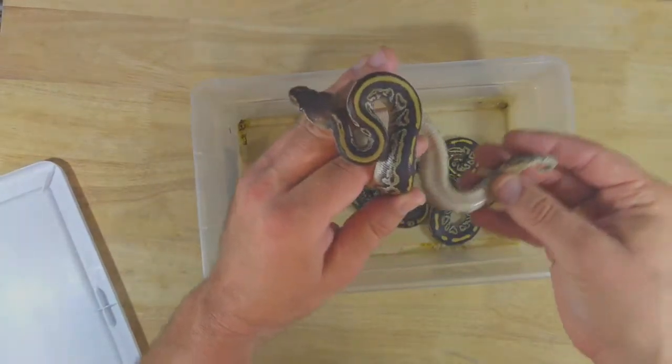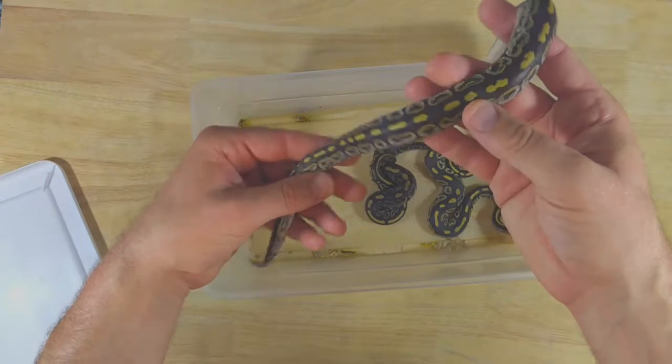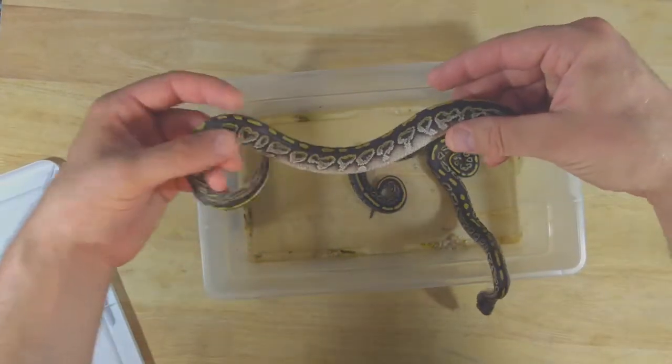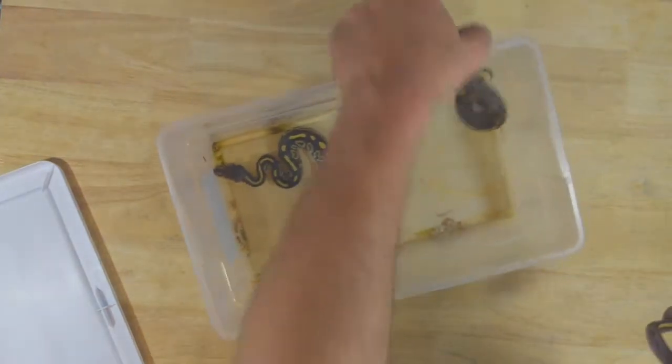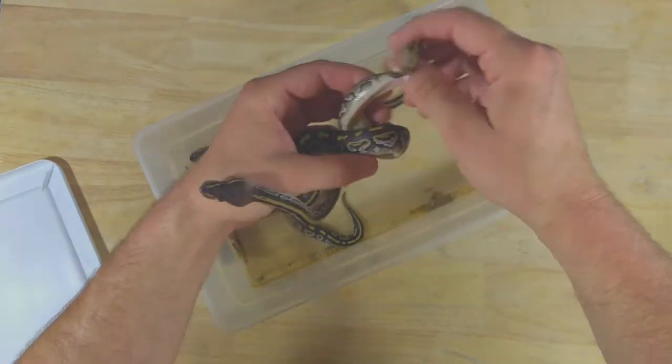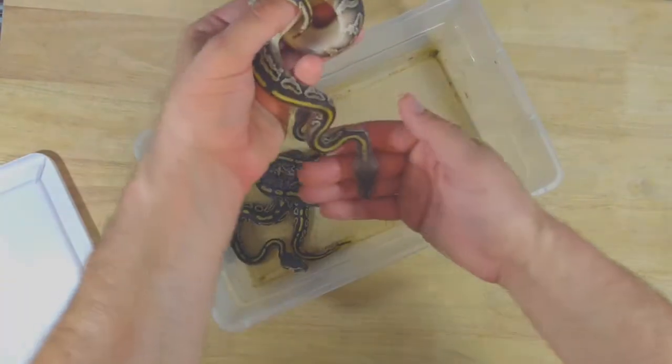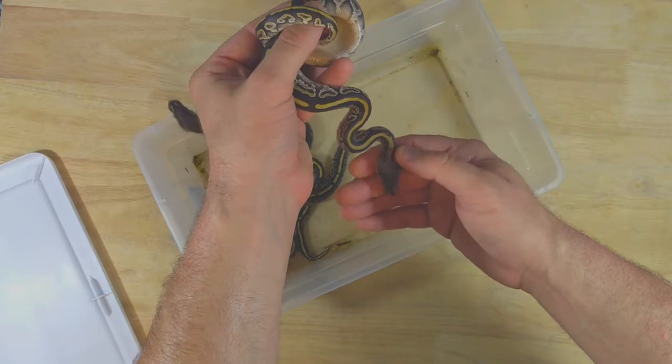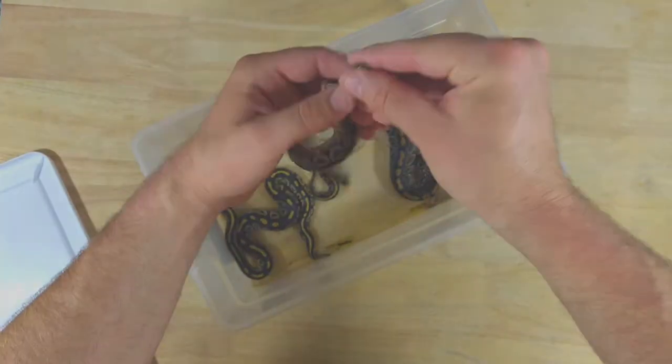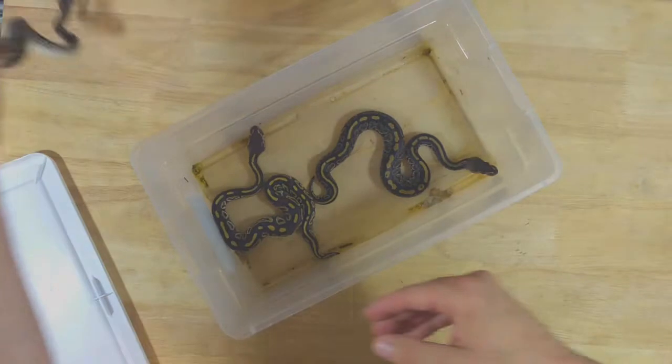This is a red head Mojave. See, still the crazy alien heads. It even brings out those Mojave type alien heads. Some of these look like little question marks. Pretty cool looking. I really like the red head and Mojave combination here. Again, you can see the Mojave sort of hides the crazy looking head pattern. But you can still see the red head influence on the Mojave here in the back of the head. Let's see here. Another male. Male heavy in this clutch.